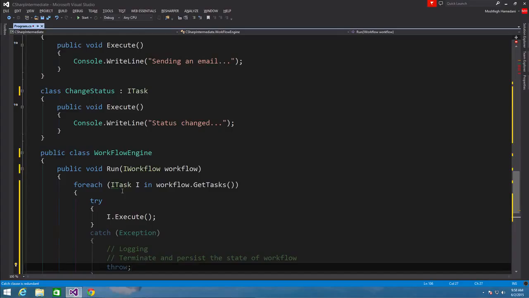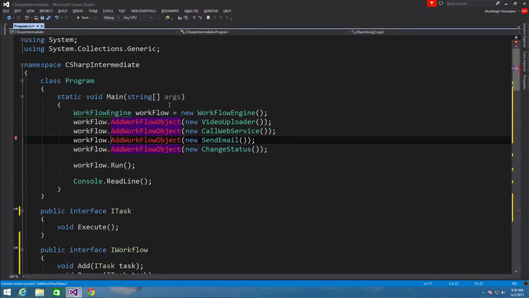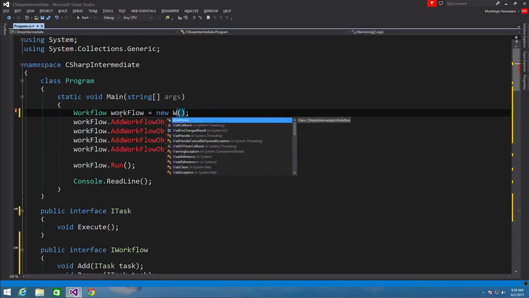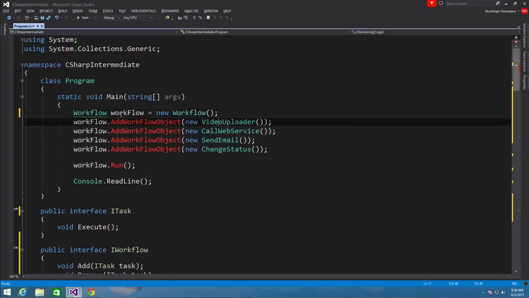Now, we still have some minor errors on this page because it's not going to compile, as you see indicated here. So let's jump up here. Of course, we changed the names of methods on our WorkflowEngine. So here, instead of calling the add workflow object on WorkflowEngine, we need to call that on the workflow, not the engine. So I'm going to change this to workflow, and of course here as well. And I'm going to change all of these methods in one go to add.